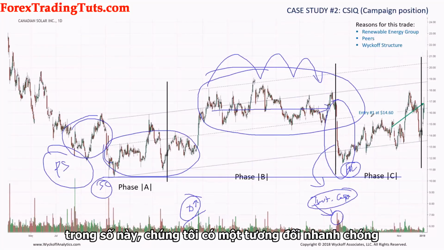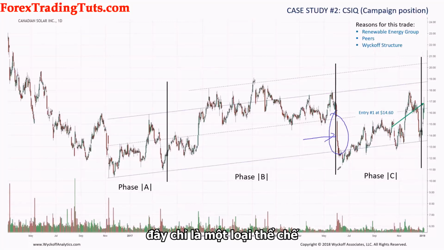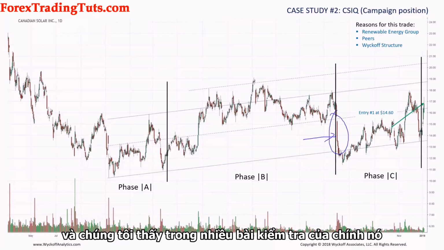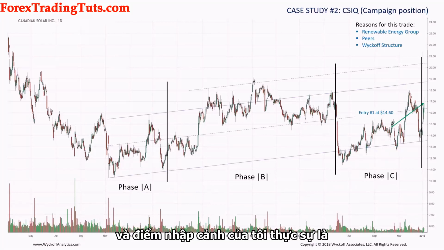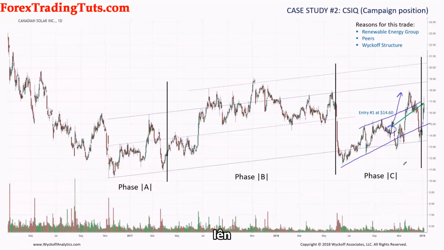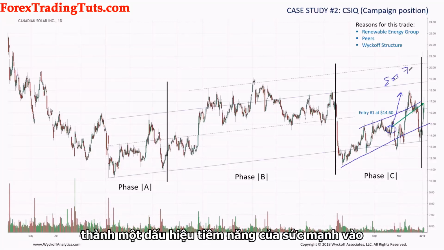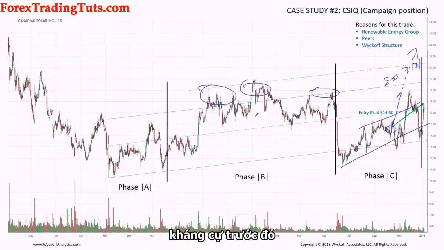So out of this, we have a relatively quick recovery, which tells us that this was just a kind of institutional short-term capitulation where a lot of other institutions actually picked up all of their shares. And we're seeing multiple tests. By itself, this low is a test to the previous lows in phases A and early B, then multiple local tests, and my point of entry actually was right here. So what am I seeing here? Well, I'm thinking that from this point on, we're probably going to go up into a potential sign of strength, into phase D, meaning that we're expecting the price to overcome all of the levels of the previous resistance.